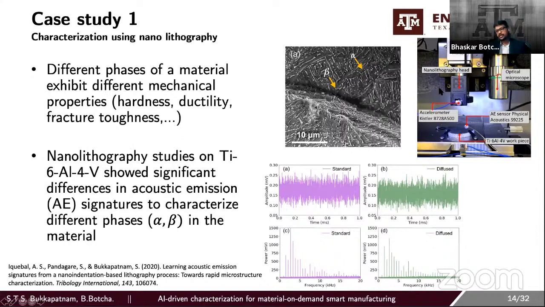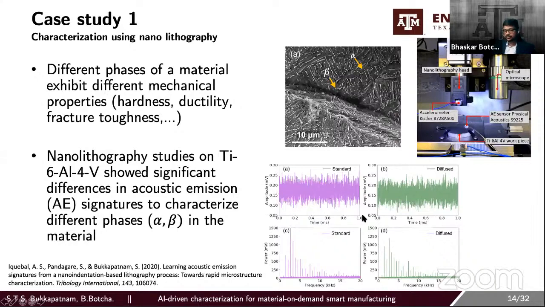What we wanted to see was this: this is a nano indentation setup, and the premise is that we use the nano indenter and make a nano scratch on the surface. This is again instrumented like our smart hybrid machine tool which we saw. There is an accelerometer near the indenter, and an acoustic emission sensor placed right on top of the Ti-64 sample. This is the nanolithography head, which approaches the material and makes a very tiny nano scratch on the surface. We are still capturing the data at 1 mega samples per second.